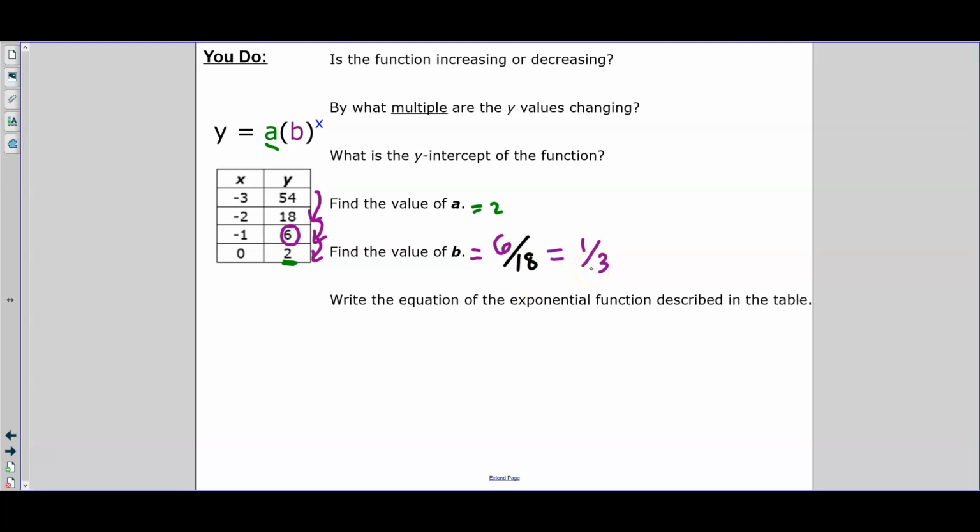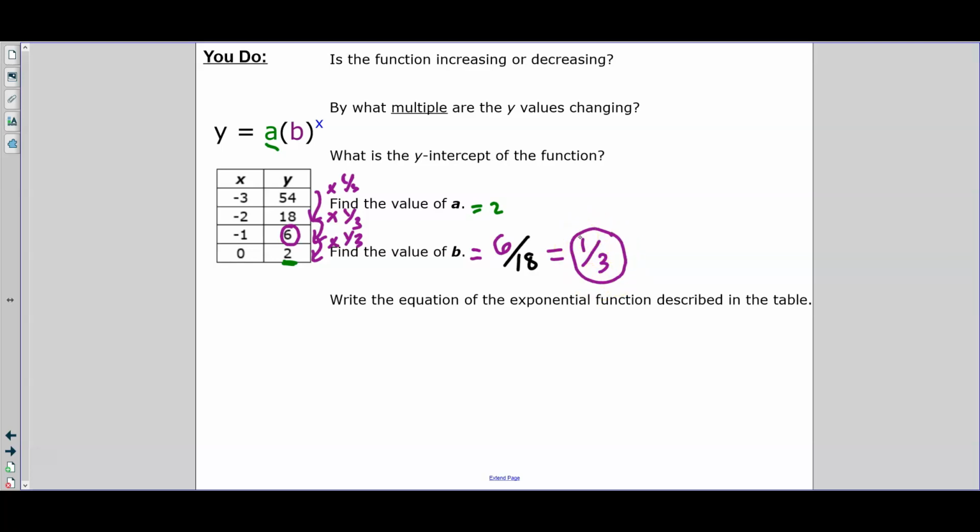And that would make sense if I'm looking at these numbers at the top. 54 times 1/3, which is the same thing as divide by 3, that would be the next answer, which is 18. So 54 times 1/3, yep, that's 18. And let's check it again. If I times 1/3 again, yep, divide by 3, that gives me 6. And if I times 1/3 again, yep, that will give me the 2. So as long as I can see that it's dividing by 3 each time or timesing by 1/3 each time to get to the next number down, then this is the correct B answer.